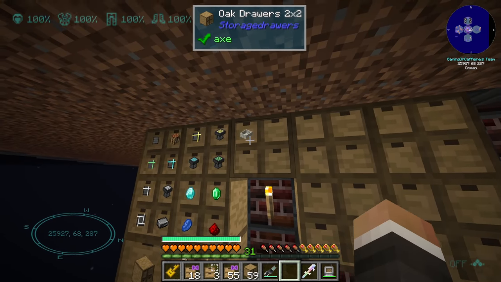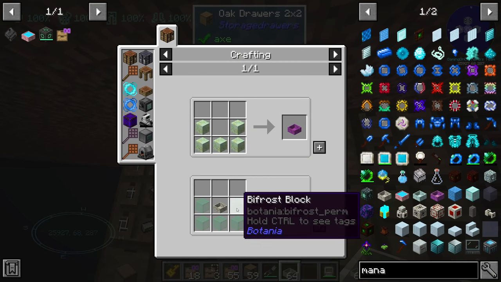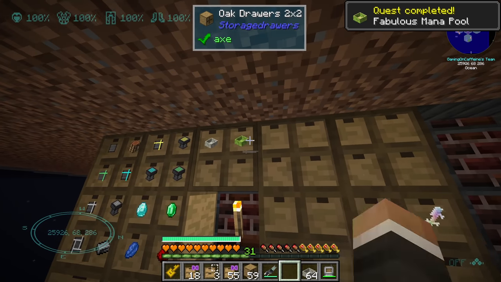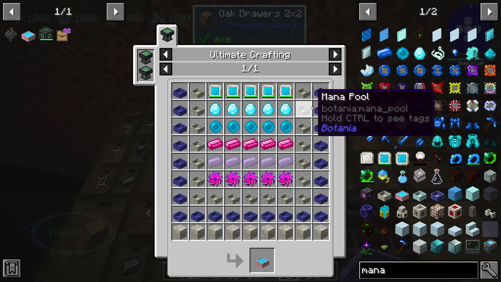Boom, boom. So we'll make 1, 2, 3, 4, 5 Bifrost blocks with our Elf Glass and our Rod of the Bifrost. From there, we can then combine that up with the Mana Pool to make the Fabulous Mana Pool, and then we can put that into here. We now have unlimited Fabulous Mana Pools. What else are we missing?